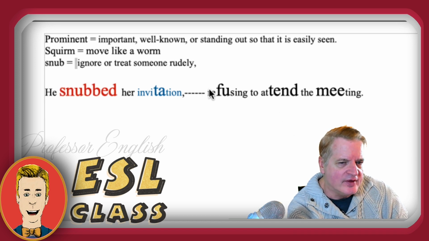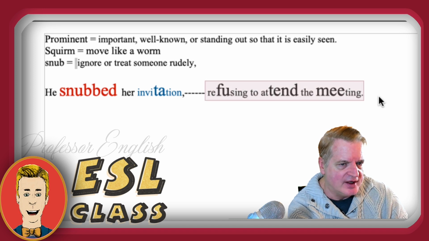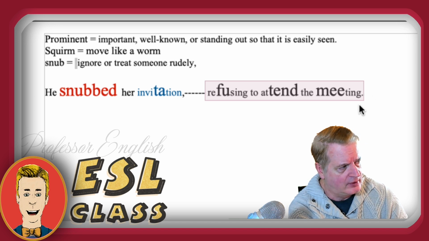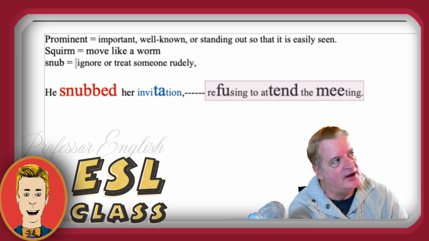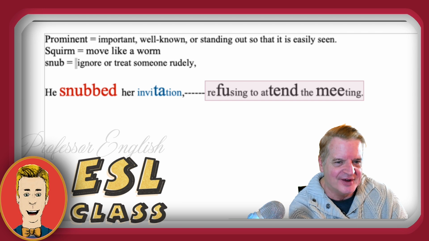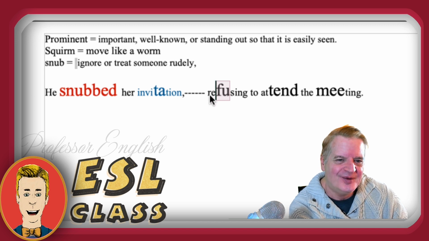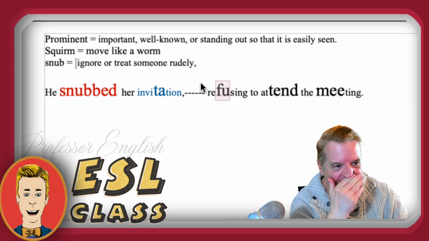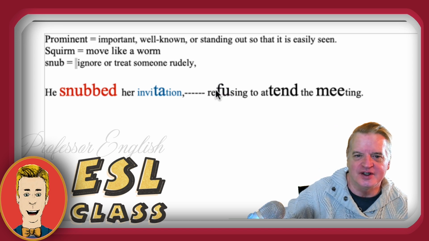Now, in the final phrase, refusing to attend the meeting, what do you think would be the most important word in that phrase? Meeting. Refusing also. Even though it's at the beginning, that makes it more complicated because it's not our typical pattern. But I think that refusing is a very strong word. So let's be tricky here and use refusing.